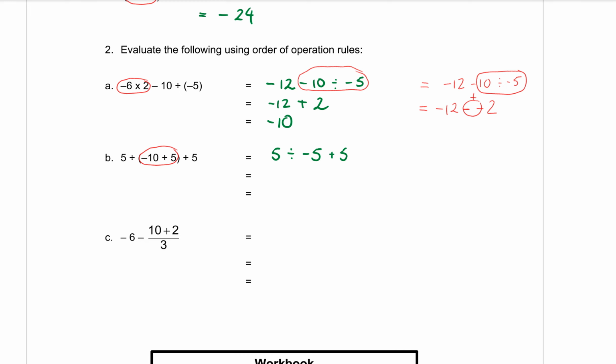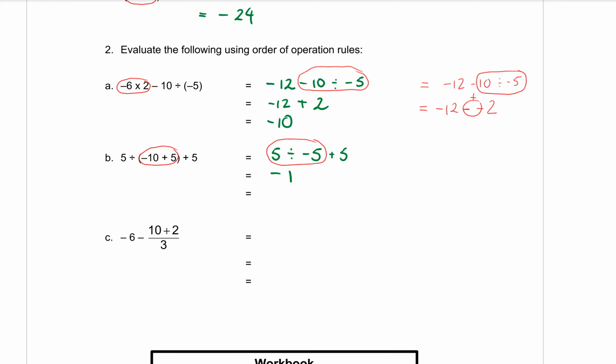Brackets are gone. Multiplication and division. There is a division there. So circle it. That's what I want to divide. 5 divided by minus 5. Now the first 5 is positive. The second one is negative. A positive number divided by a negative number is going to give me a negative. Good. So negative. 5 divided by 5 goes once. Okay, so negative 1. That's the answer to my circled part.